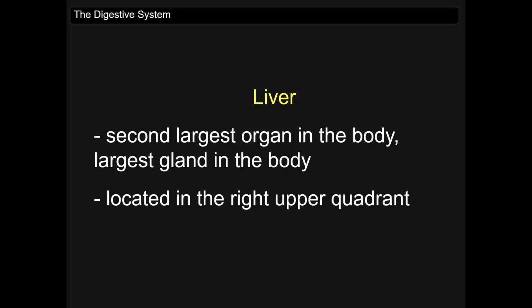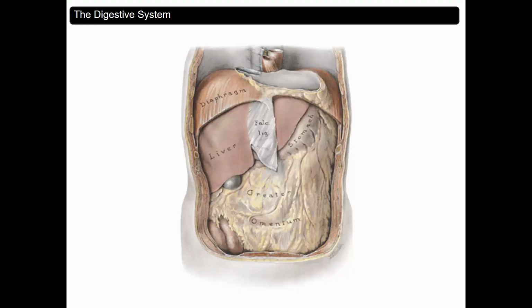And the liver is a pretty large organ situated in the upper right quadrant of the abdomen. And we even saw in the urinary lecture that this is a large organ. It's even pushing our right kidney slightly lower than our left. So very large organ. And here we see it sits below the diaphragm. We can see part of the stomach to the left of it. We have the gallbladder down here. And then our intestines are covered in this nice layer of fat called the greater omentum.